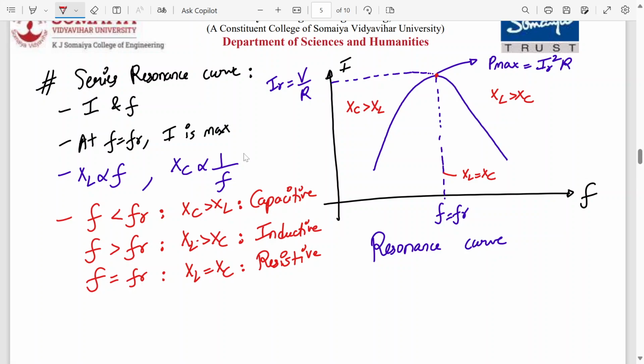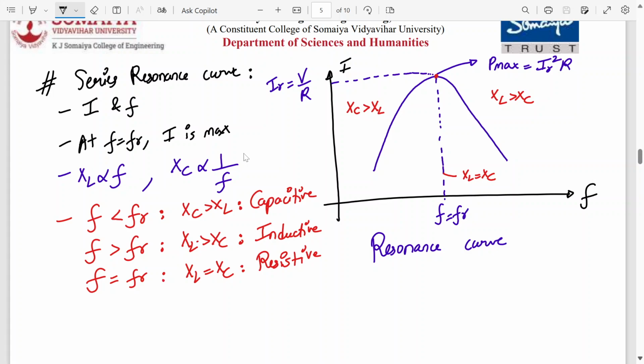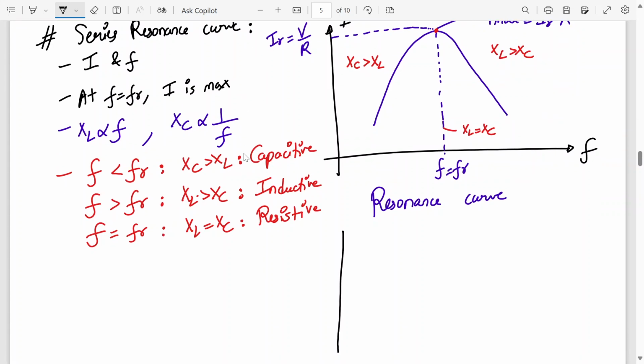The magnitude of the current falls rapidly if not in resonance. The current will be maximum only at resonance. Either way, it will fall down drastically from the resonant frequency. Understood this? Now, if you have understood this, then it will be very easy to plot the impedance curve. The impedance curve will be exactly reversed, right?